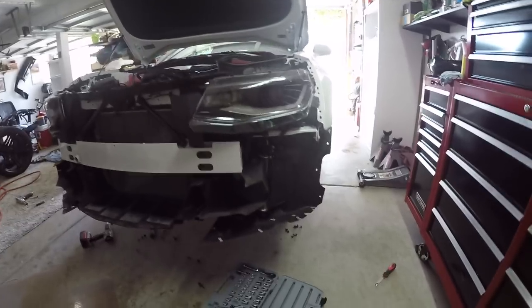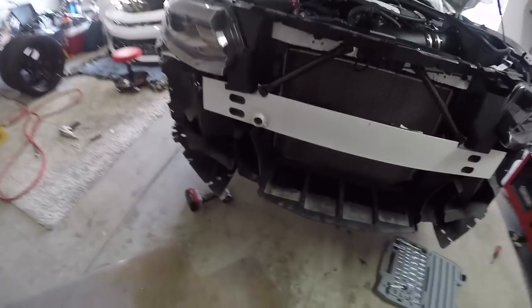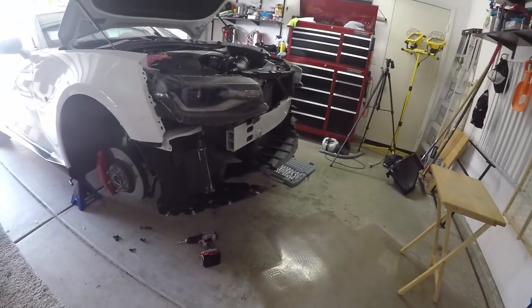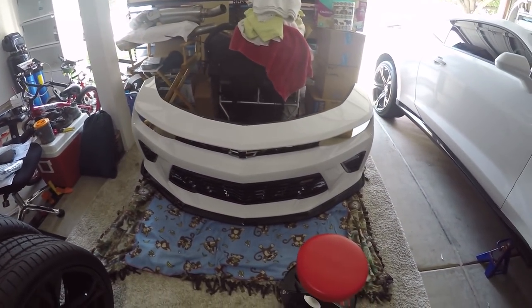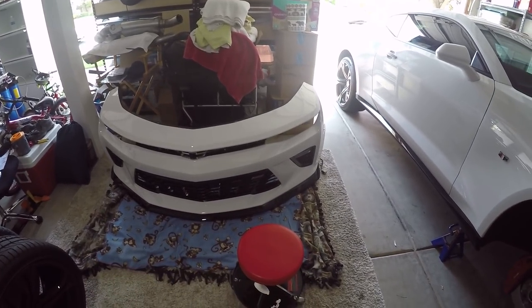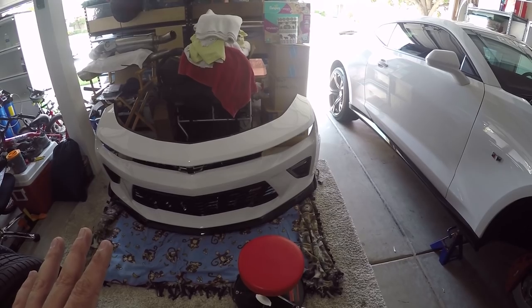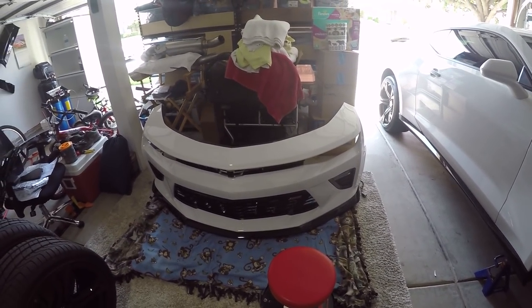Here's the front end of the car without a bumper. Pretty nifty. And there's the front end. And nicely, it stands up on its own. Oh, I'm so happy it stands up on its own. On the Gen 5, it would not sit up on its own. And you had to risk either laying it on its back or its front and having the paint get scratched.